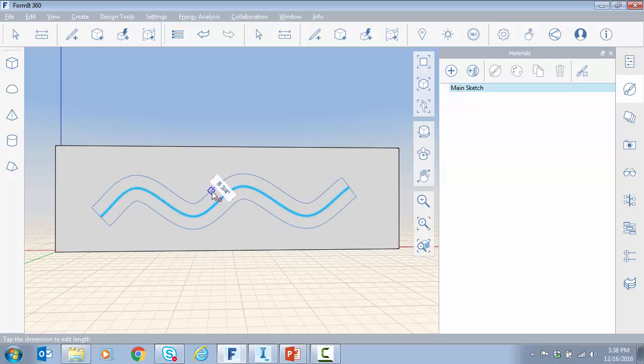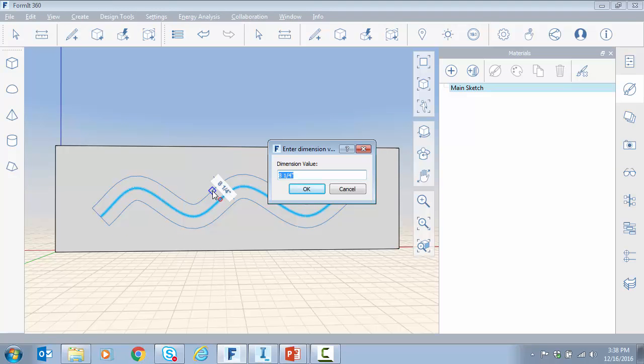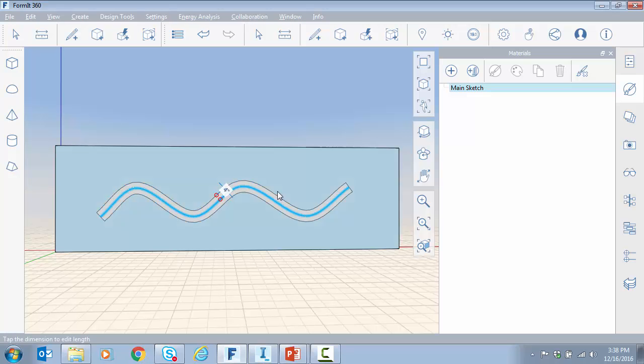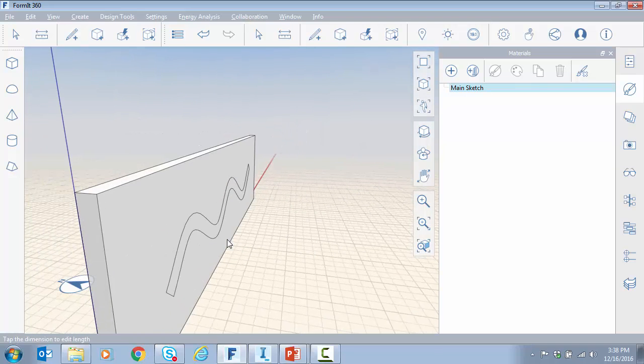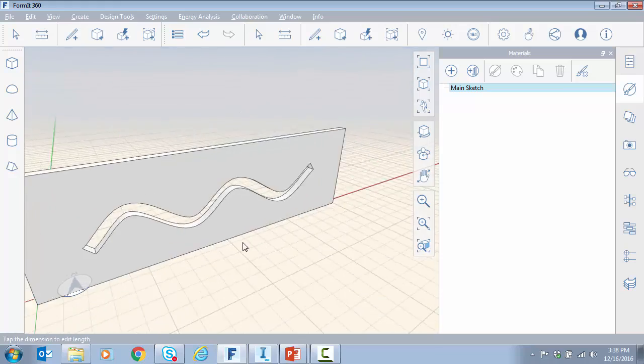Notice it's letting me snap. It's in the correct plane, but I'm going to hit the tab key and type in 4 inches. Okay. Escape. Now I'm going to select that edge and hit the delete key. I'm going to use my right button to orbit a bit. Select the face. Make sure I have the blue icon. And I'm going to drag and move that to the left to knock the hole out.